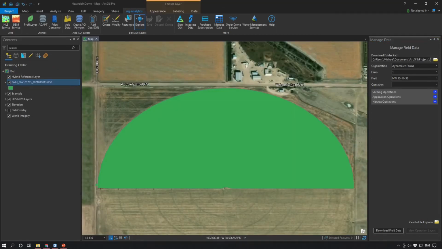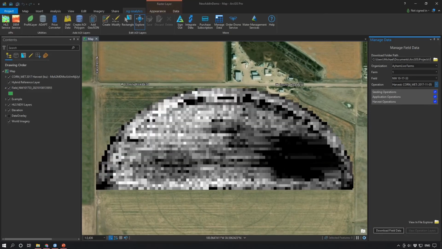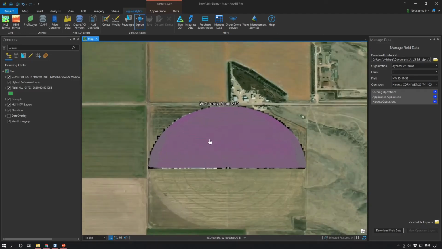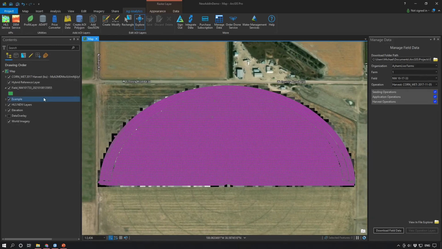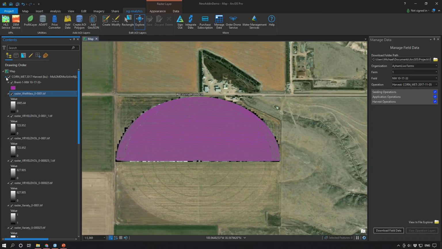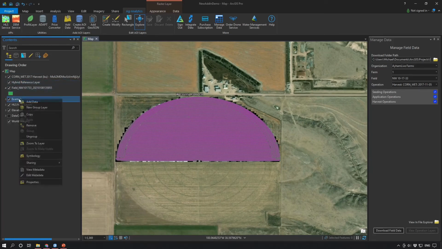This particular field just has this one harvest operation. So if we go ahead and select it, we can then download this data. And once our data is downloaded, we can click View to view it on the map. A lot of processing happens on our end to make everything so simple, but the end result is these shapefile and raster layers that contain all of our data. We bring in vector data in shapefile format, which is similar to what you'd see coming off the tractor, and you can even make out the travel path the machine took. But we also split all the individual statistics like yield volume and wet mass into gridded raster layers that can be used to easily build profit maps.